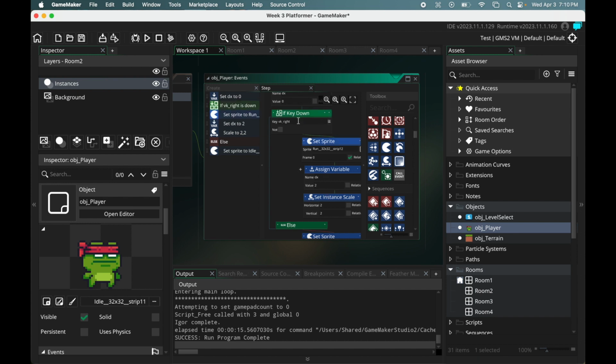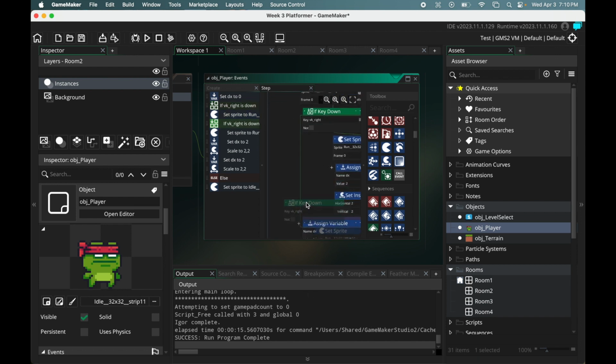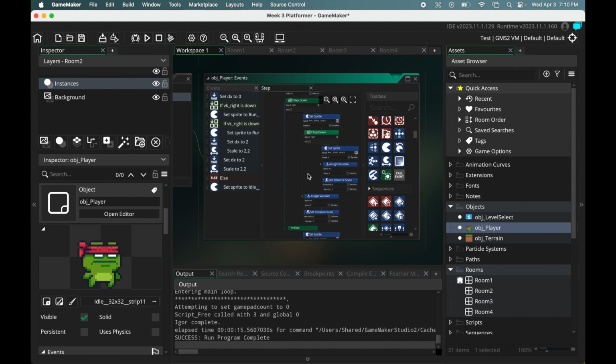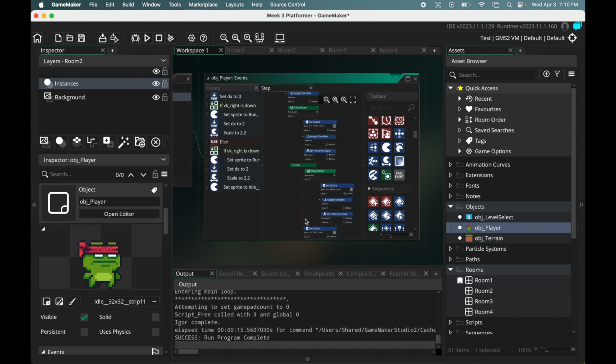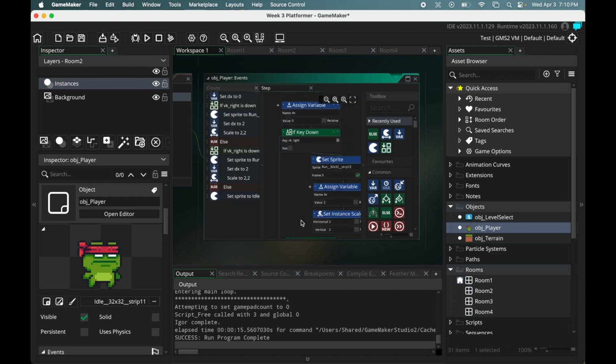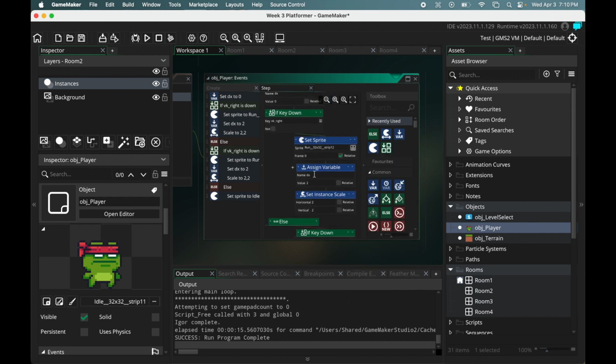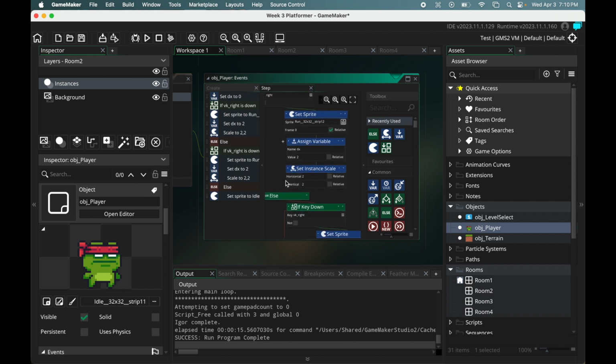The main reason we're doing that, this shouldn't change anything from what we've initialized it as, but the point is, if I copy all of this and drag it into the else block. So we have if key down is right, then we set our sprite to running, set dx to 2, and set our scale to 2, 2.